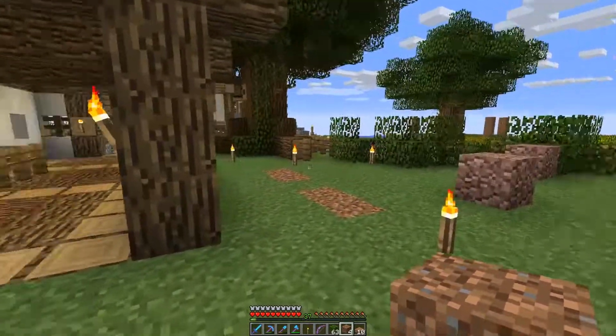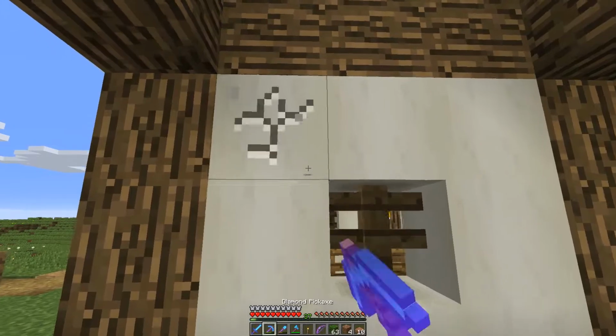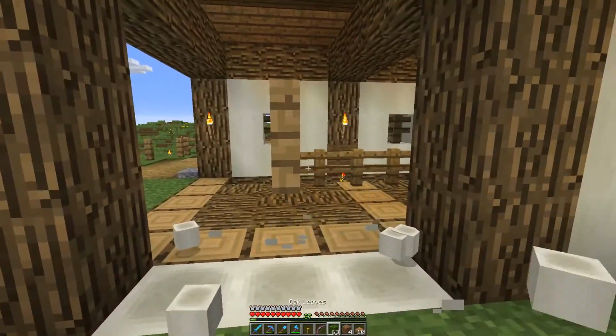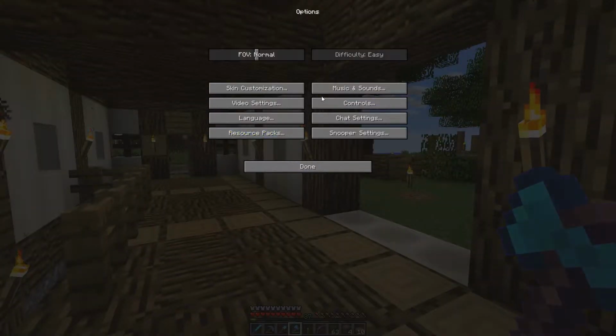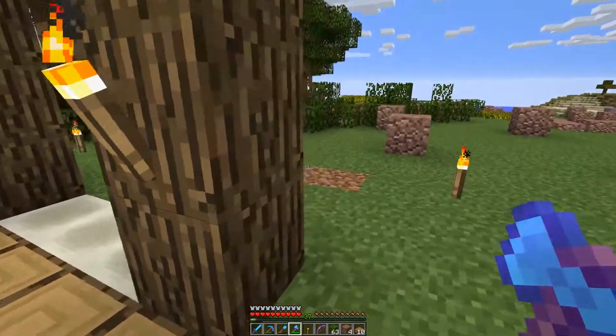Okay, anyways, as I was saying, I think what I want to do is maybe punch this out. Ooh, you're so loud, Guy. I want to punch this out here. We'll get rid of this guy right here. Let's turn the sounds down on the... Where are you? Hostile creatures. Let's turn them off for now.